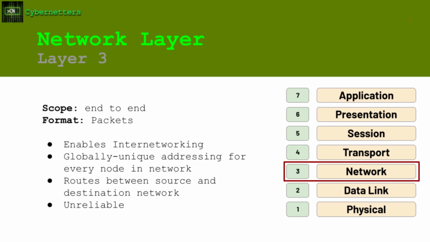The data at this layer is called packets. Think of them like postcards that carry information, but they rely on the network layer to find the best delivery path. One of its most important responsibilities is the communication between devices on different networks. It uses IP addresses to identify senders and receivers, and it finds the best path for data to travel.